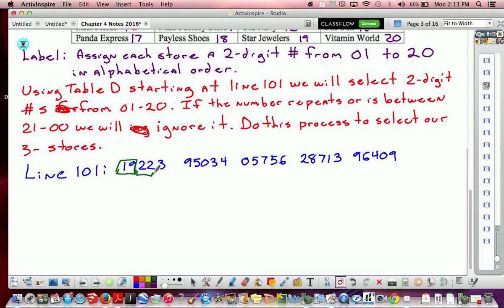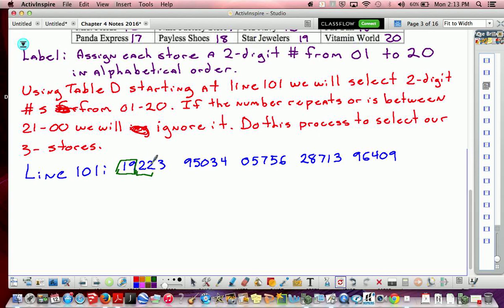Now, you could have, I suppose, assigned, for instance, the first store the numbers 01 through 05, and then the second store 06 to 10, and so they each got 5 numbers. You could have done it that way. So there are more ways. I just want to make sure with this 2-digit number, for each store or each number, I know what to do with it. So now I'm going to go a little bit faster.